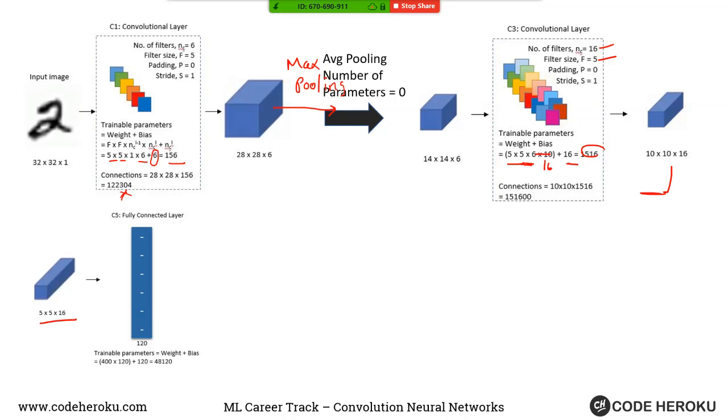So with 120 hidden units, you would have 400 times 120 connections, because this is 400, right? So you have 400 inputs x1, x2, until 400, and each x is connected to each hidden unit over here. So it's a densely connected network. You would get 400 times 120 parameters plus the bias terms, which is 120, and whatever you get as the number of parameters over here. Does that make sense for the fully connected layer?